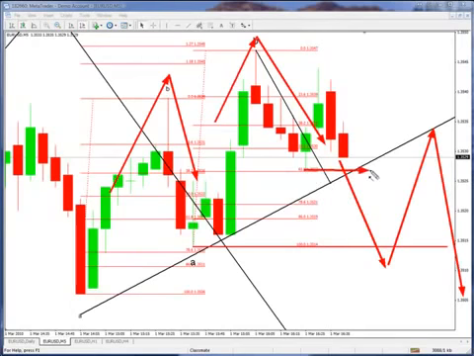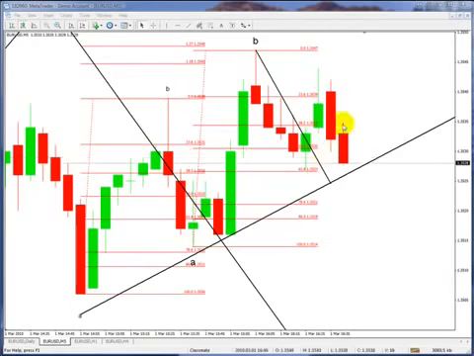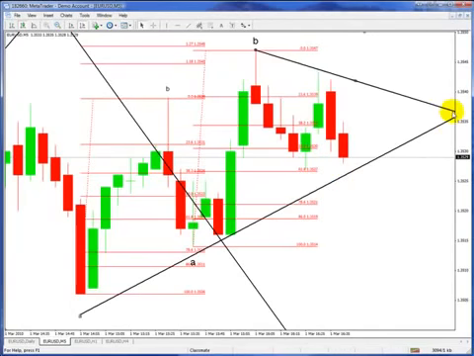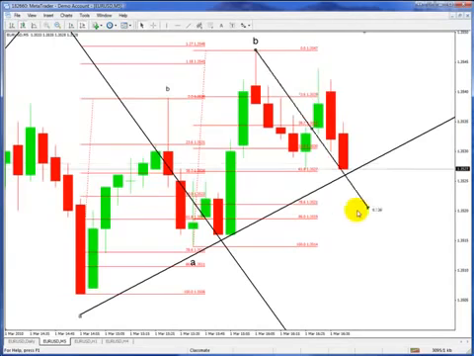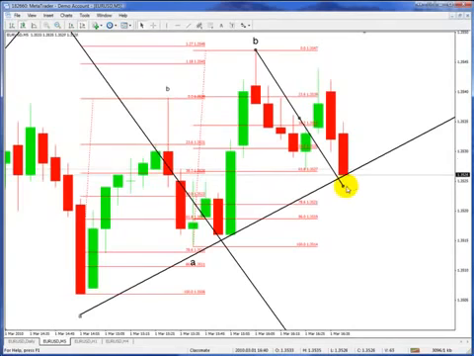Otherwise, if we take out this particular low right here, what you will need to do is change this trend line and look for the next potential break. So just let me draw that in for you. If we take out this particular low point right here, this trend line would change to up here, and then you'd be looking for a move above this trend line to start going long again. But that's not happened, not yet. At the moment we're still on this particular trend line area right here, okay? But you can see we're now beginning to break it.